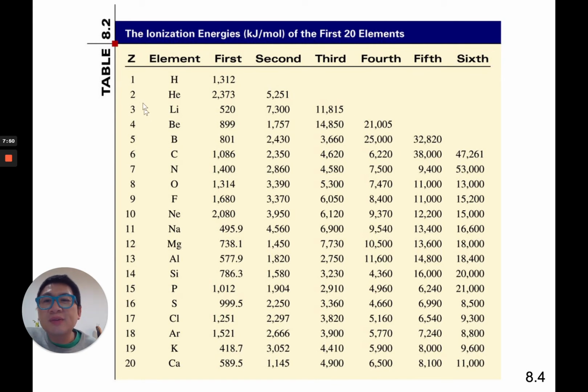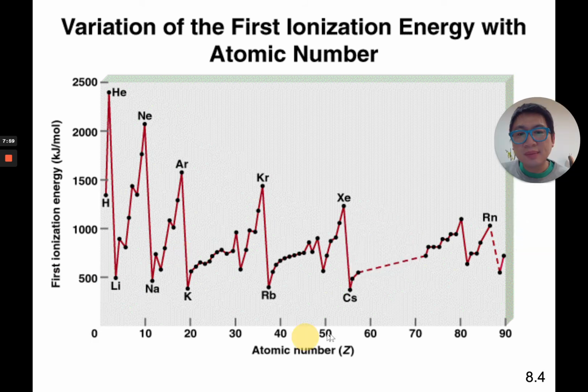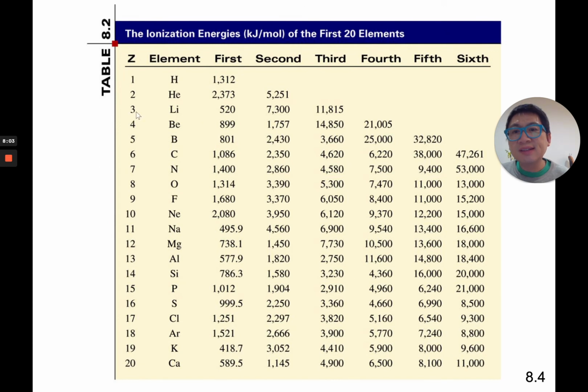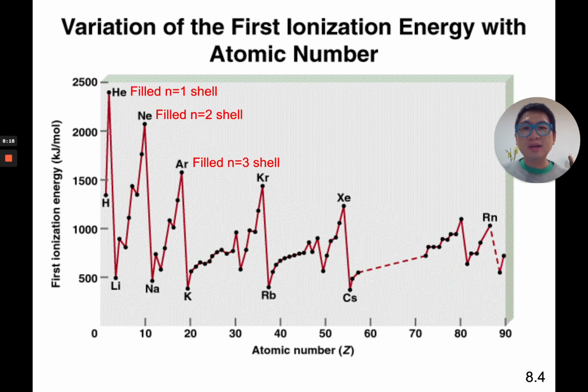Well, what if you graphed it? This is the x-axis, this is the y-axis, just like you do in math. X-axis, atomic number; y-axis, first ionization energy. Well, magic of computers, it's done now. Atomic number versus first ionization energy. What do you see at the top here? Like helium, neon, argon, krypton, xenon.